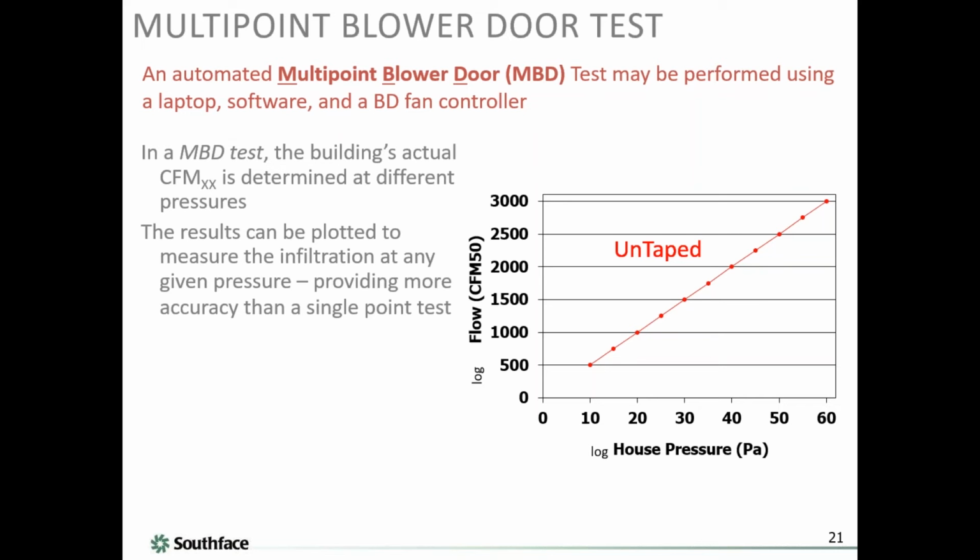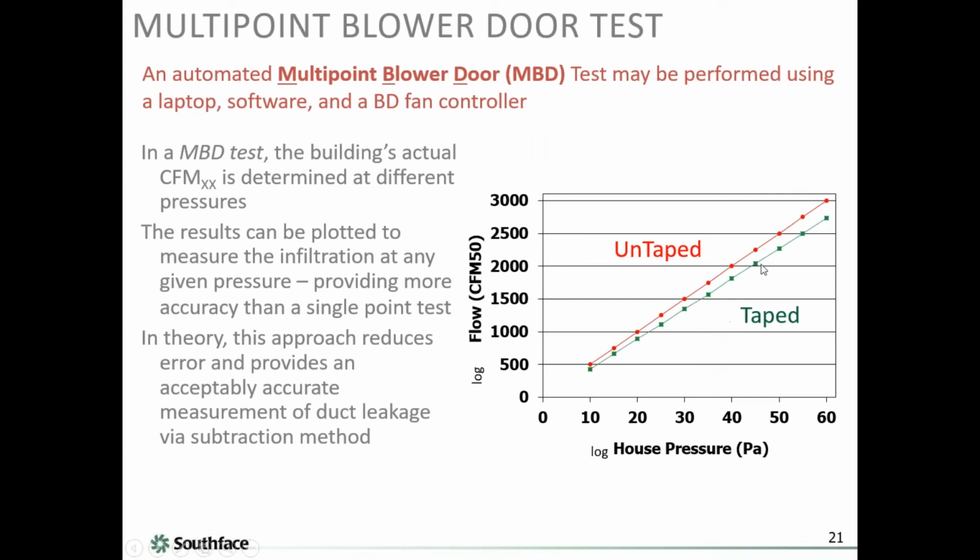Usually if you're going to the trouble of setting up this many fans, you might as well do multiple point. And I think we'll make a good case for that, that there's some real value in a light commercial building of doing the multiple point test. And here's one of the reasons why. So you do not have to do this with software, but most people probably would use software to do it. And a lot of times the software will be automated. It'll help you through the process.